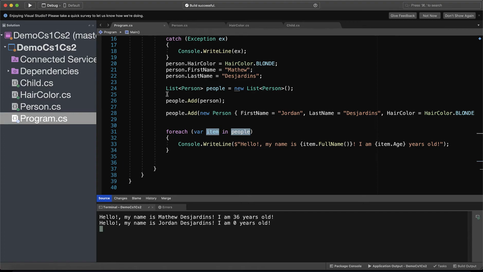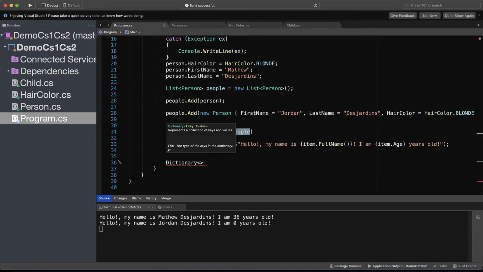So I have this collection. So a list, very similar to your array list. Another important concept is this thing called a dictionary. A dictionary has this key value pair system. So I can have many things, just like a dictionary has. The thing is a key must be unique. The value could be duplicate, but the key must be unique.